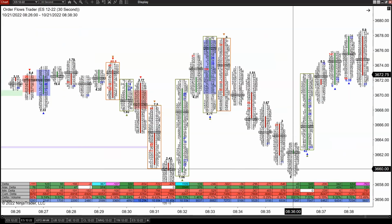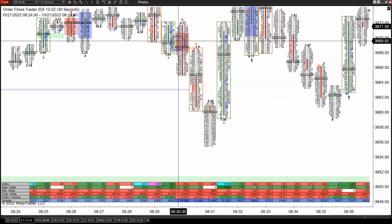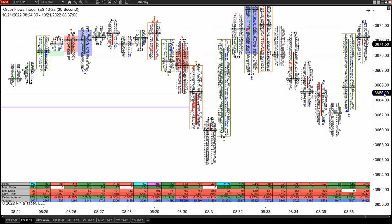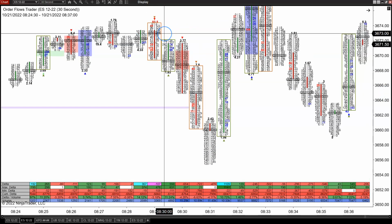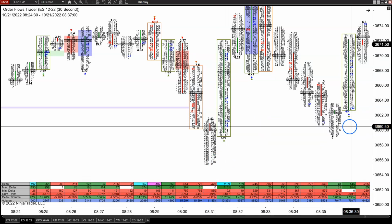All right, so boom, cash opens, and we trade all the way down. We start coming off here. We sell off. Doesn't look like much. Again, this is a 30-second chart, but it's a move from basically 73, 74 down to 56. Again, almost a 20-point move, and it then starts reversing, right?